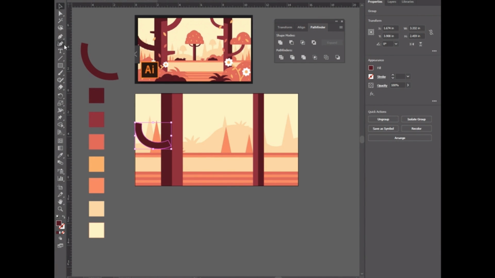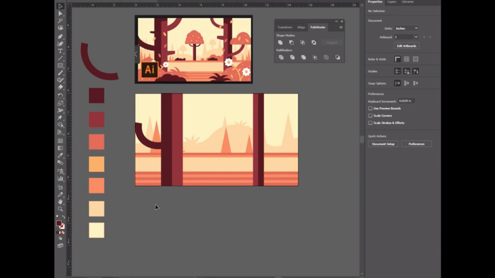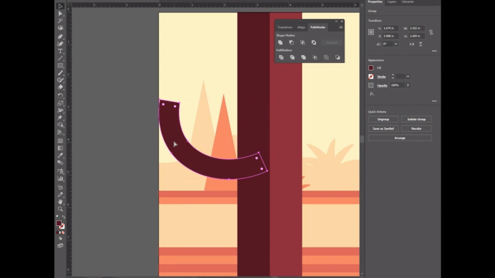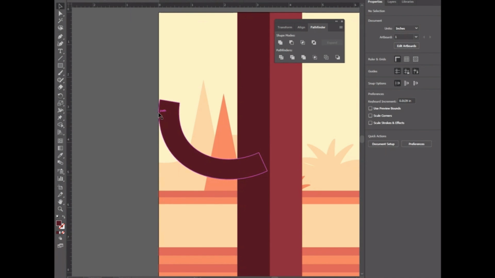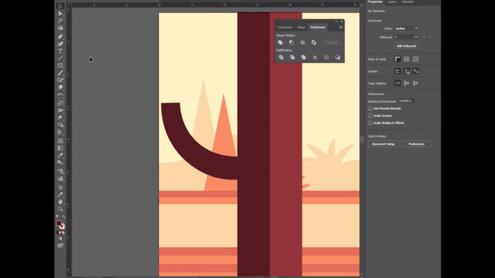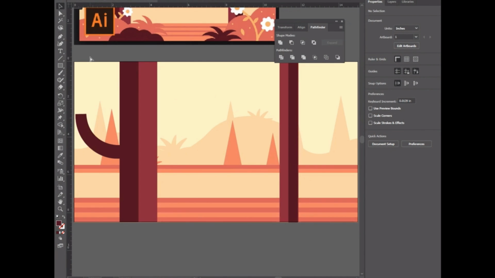Here's another fun fact. Let's say we didn't like how this looked. I don't like how this is really close to this line. So I'm going to select it, and then I'm just going to hit the Curvature Tool, and now I can see all those anchor points of this shape. And I can move them to make them look different. So now I've just adjusted it slightly so that it's no longer touching the edge of the screen. So now we have that.